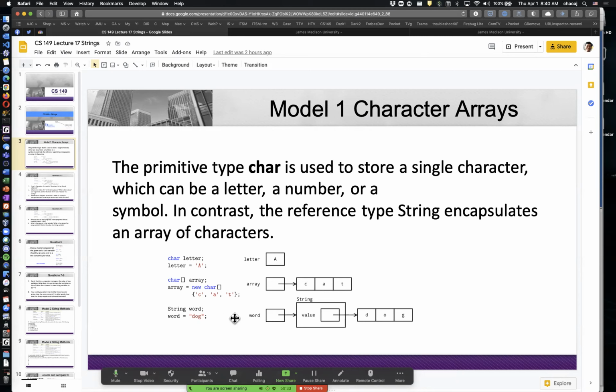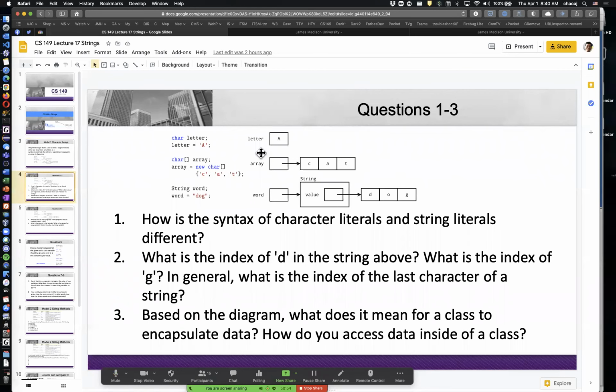This other piece here is the string. So this is what the string looks like. You're going to have this string word. It's going to point to a string, which is basically an array of characters. So it's going to be this double arrow in your memory stack diagram, and you're going to have characters of D, O, and G. So make sure you understand how the string looks in a memory stack diagram and how that builds out.